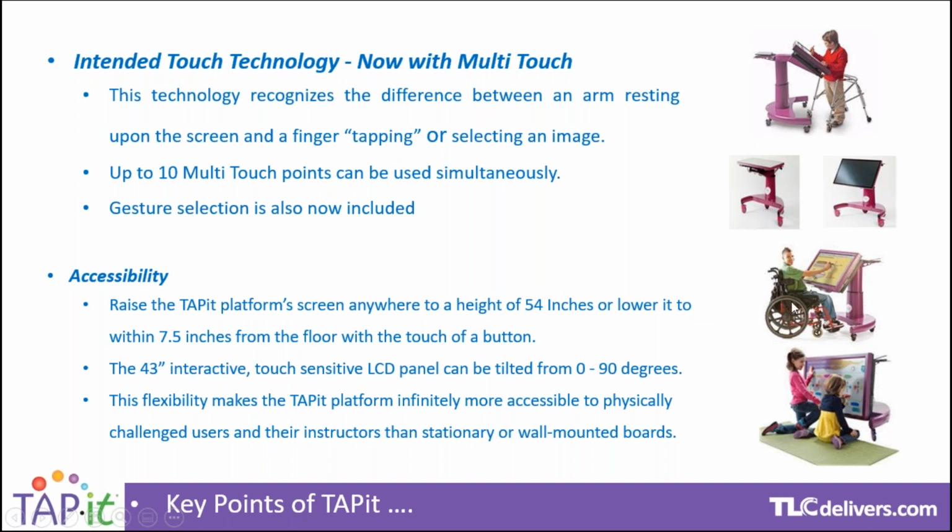If you're in a wheelchair and you go to a screen that's on the wall, you can't get to it. If you go to a screen that's on a normal stand, you see here we've actually got wheelchair access, and we're following the ADA guidelines. We're ADA compliant, as we'll show you later. So if you're in a wheelchair, you can come right up to the product and use it. It will tilt from horizontal to vertical, so you can move it to the position that's comfortable for the user. So 90 degrees tilt on there. Again, everything on the product has been thought about.